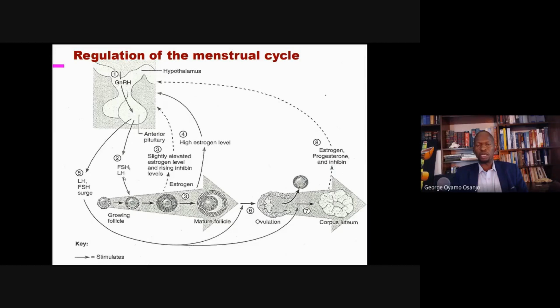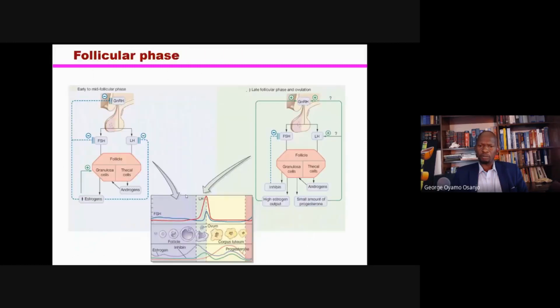These hormones are then transported to the ovary, where FSH will cause the growth of the ovarian follicles. LH has an important role, as we've seen before, in the further development of the Graafian follicles and at ovulation. So let's look at what happens at the beginning of the cycle in terms of its regulation. The main scheme in regulating the menstrual cycle is via a negative feedback mechanism.